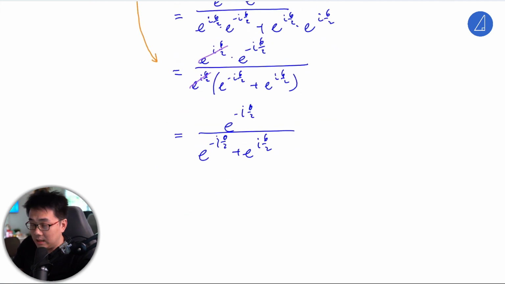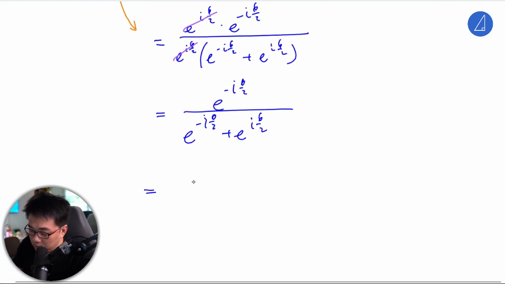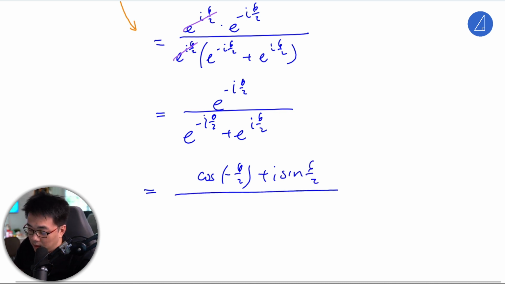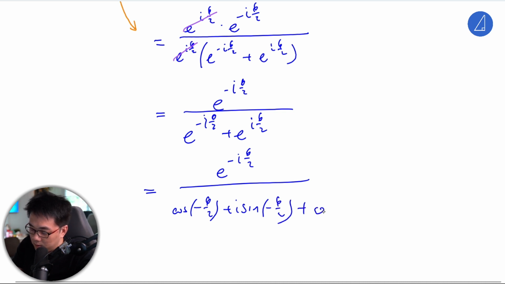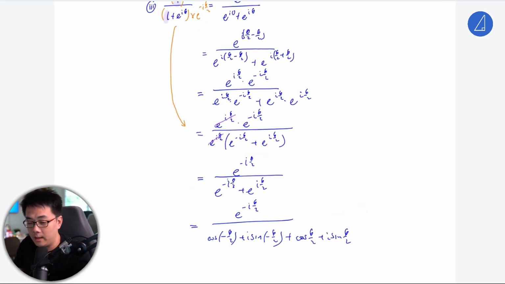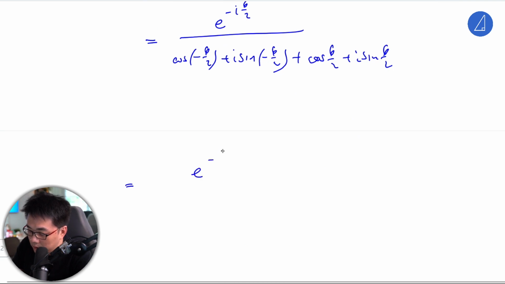Okay, great. So in this case, once done, we can just use our expansion there. So this will be cos(-θ/2) + i sin(θ/2). You could just leave it there. I think I'm going to leave the one on top there because it is already in exponential form. The one that I need to deal with is the one below. So cos(-θ/2) + i sin(-θ/2) plus cos(θ/2) + i sin(θ/2). Okay, so once done, what I'm going to do is actually just e^(-iθ/2).